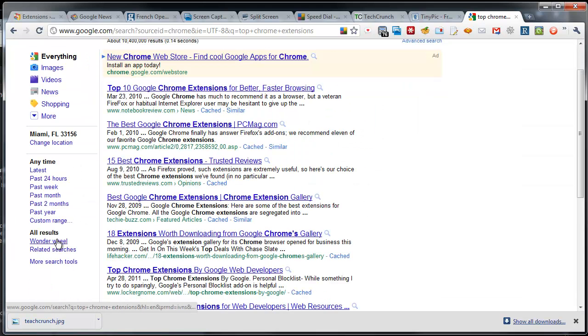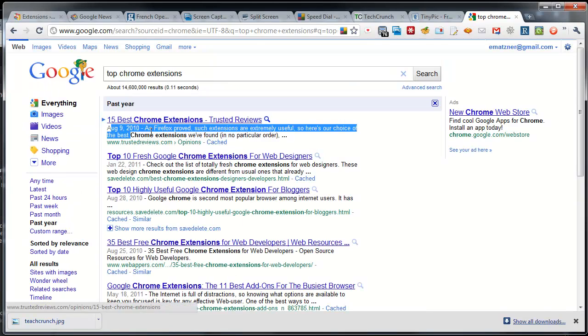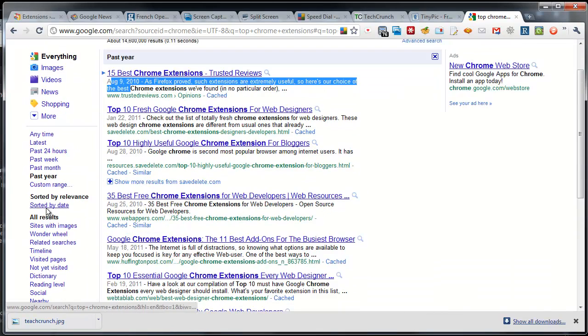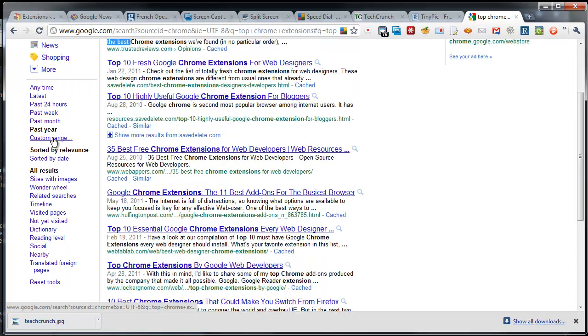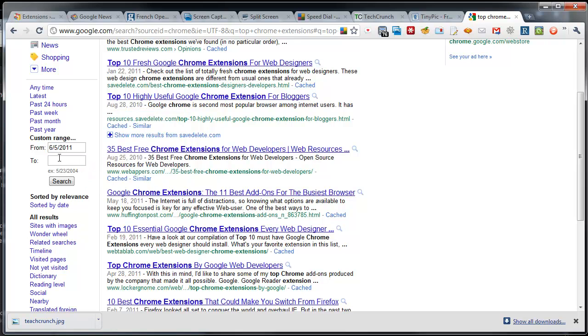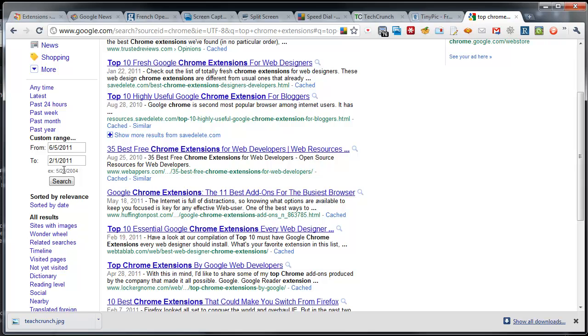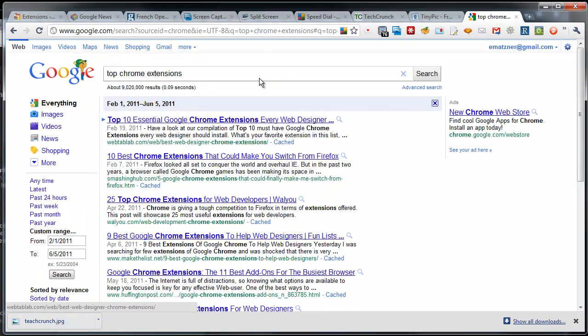One of the things I like to do for my searches is put in the past year generally, so the results are fresher. Because a lot of things nowadays are out of date, you can add a date range here. June 5th to, let's say, February 1st. Okay, that'll fix it. Now I've got only the newer ones here.